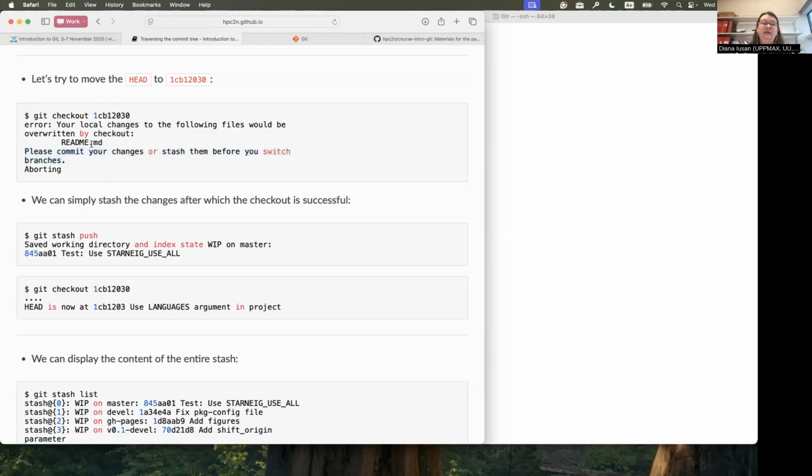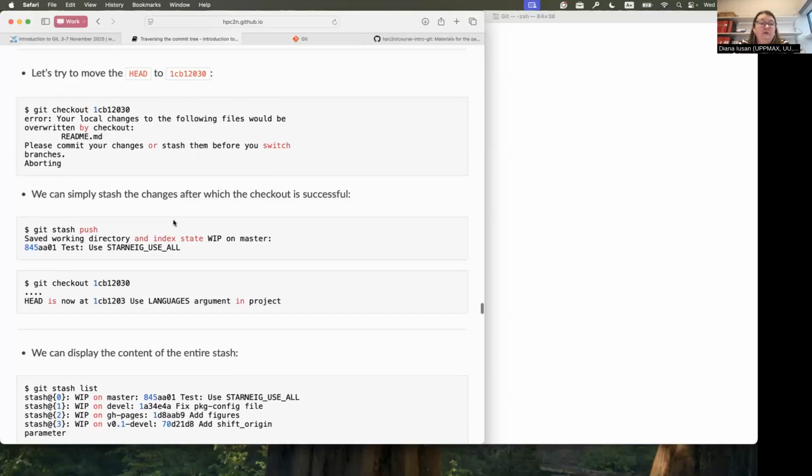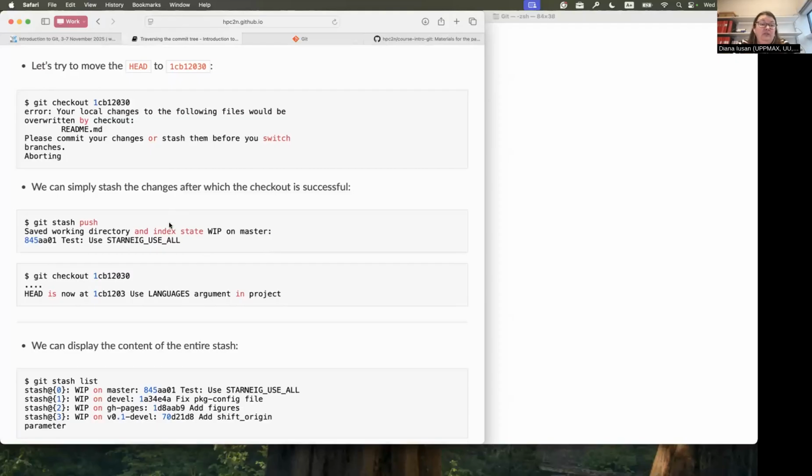One of the options is to commit the changes that you have introduced, so in this case, there are some README changes. Or it suggests you to stash them away before you check out to a different commit. Let's assume that you are not ready to commit, because whatever implementation you need to do is not ready yet, so it does not make sense to make a commit yet. Then the option is to stash the changes.